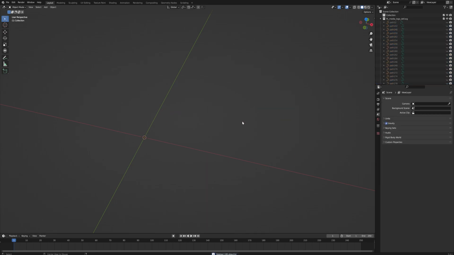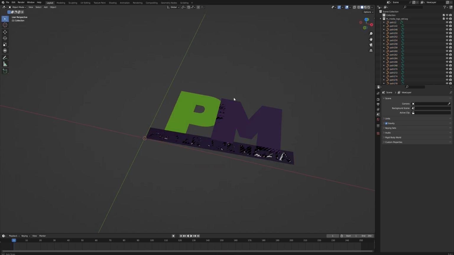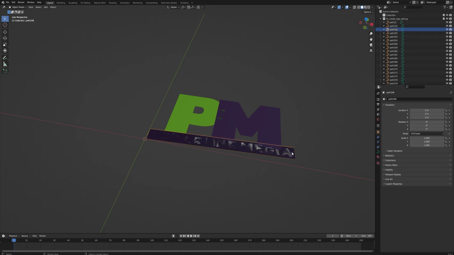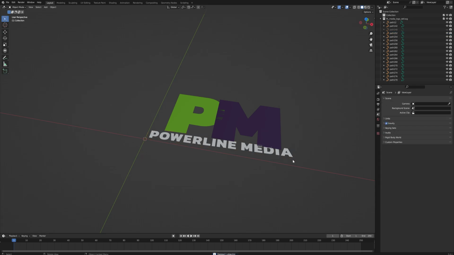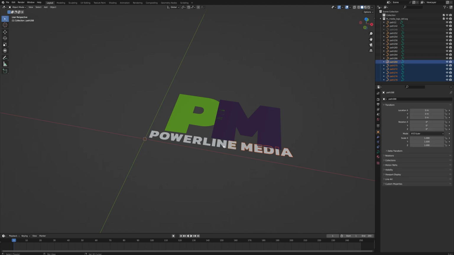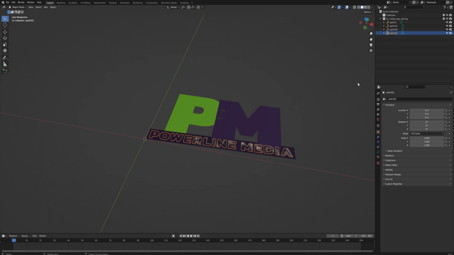Now pressing Alt and H, I will get back everything that I just deleted, and then we have all of these different paths. So I know for a fact that I can also delete that border and select all of the text, because those are going to stick together anyway, and pressing Ctrl and J merges them into one single path, and now I only have 4 different objects, which is a lot more manageable.